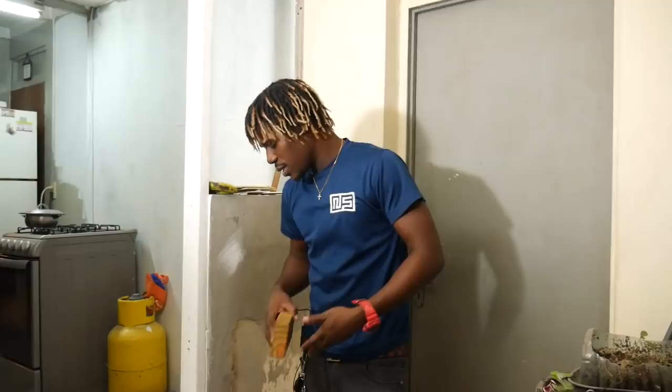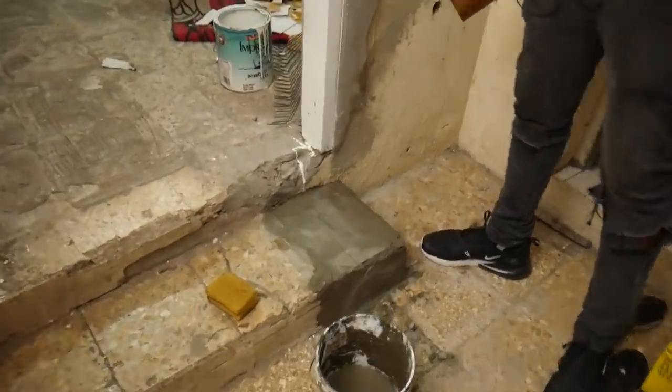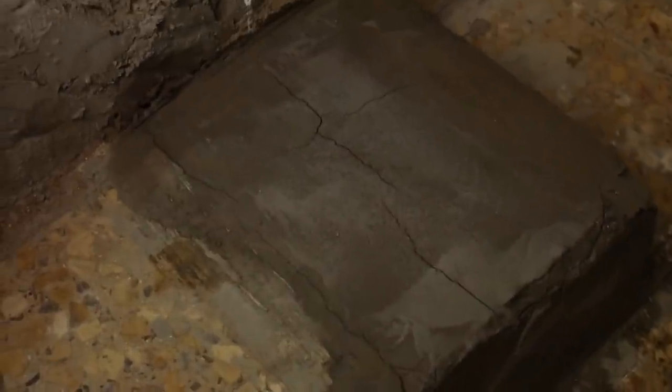So they say we can't record on the inside, but however, we do the work and leave. So I'm back home now, and this is the end product of the step. You see me? I don't know if you can see it good. Yeah, it has a few cracks still, but you wouldn't know. It looks good, you see me?